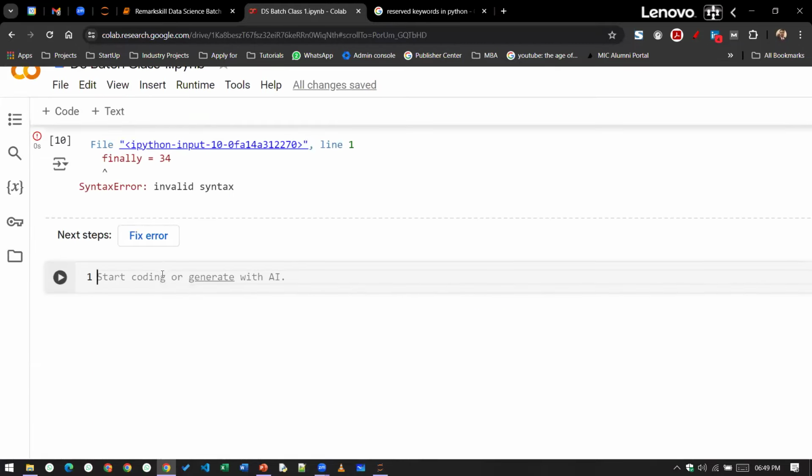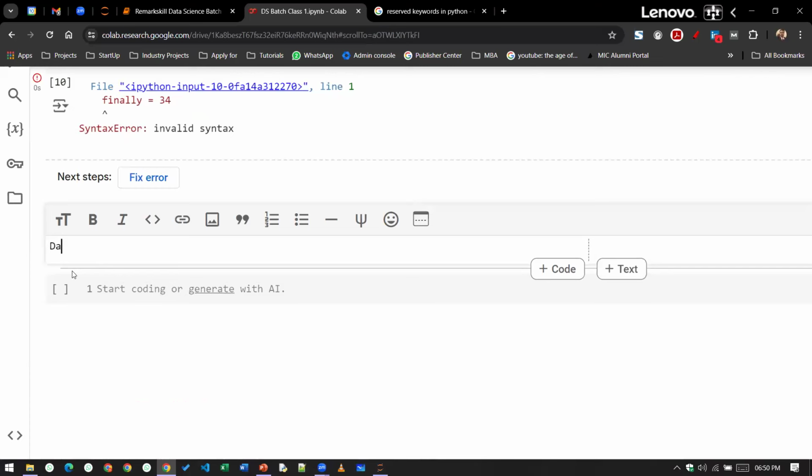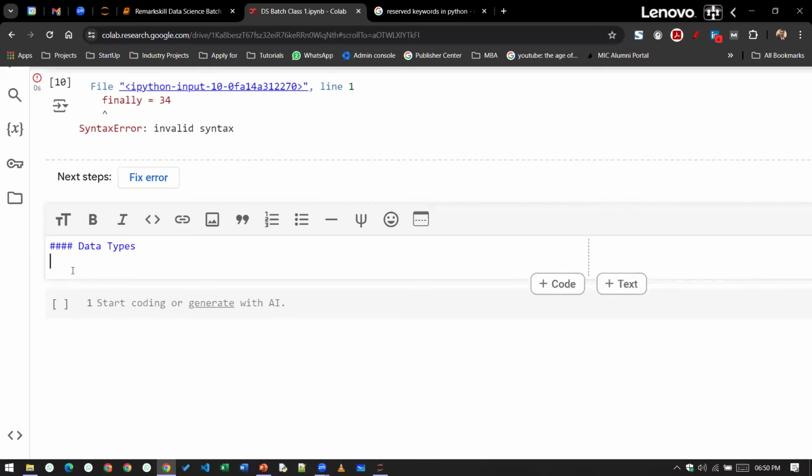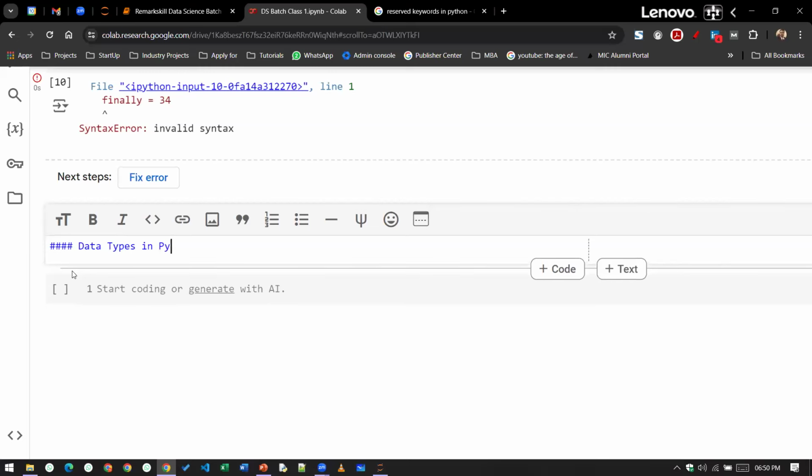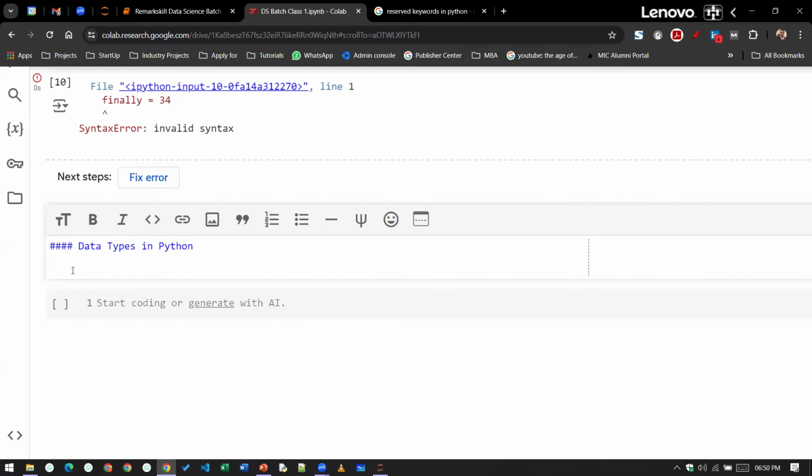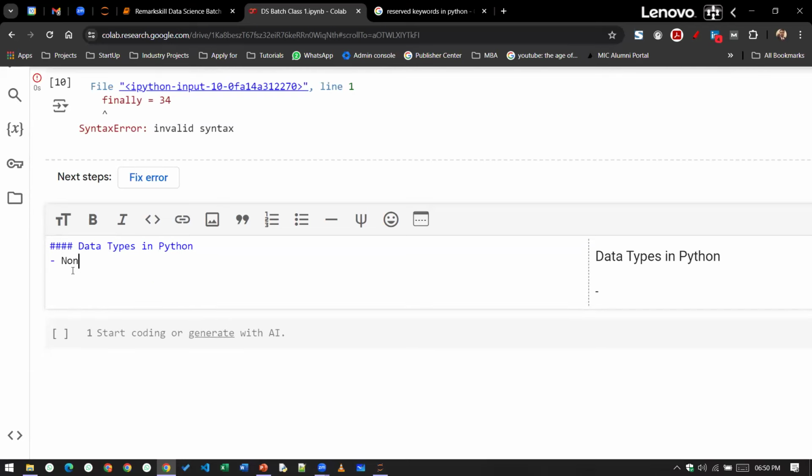Next topic is basically your data types in Python. The first thing, class, that we have to cover is your non-sequence data types.